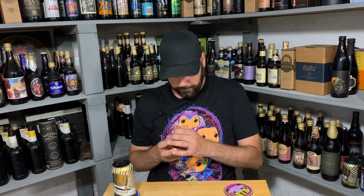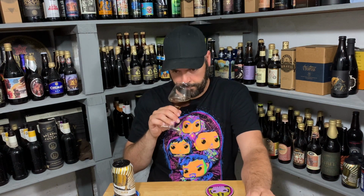I don't want to go outside and get a bunch of pine needles and pour caramel syrup on them and eat that, but somehow it's working. It's really cool. And maybe it is the hops in this beer that are bringing that out at all. I don't know. But I'm tasting it. It's there for me anyway.